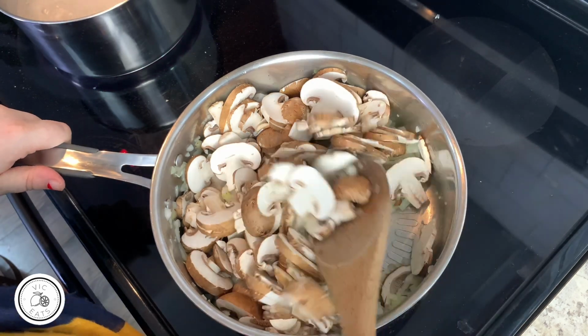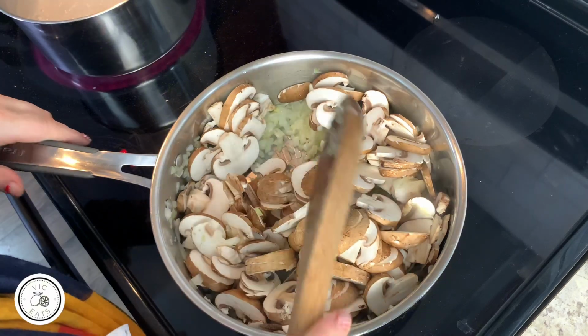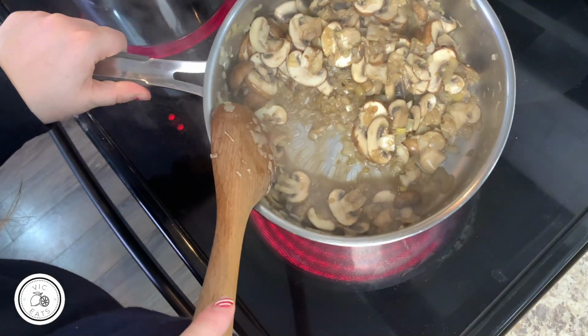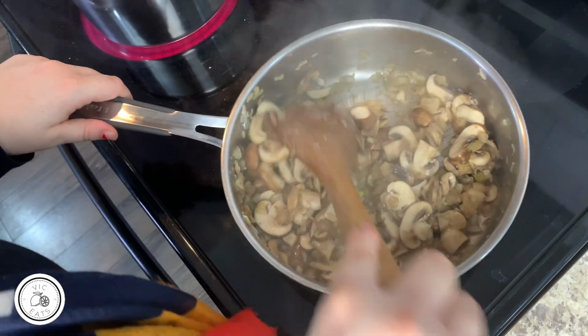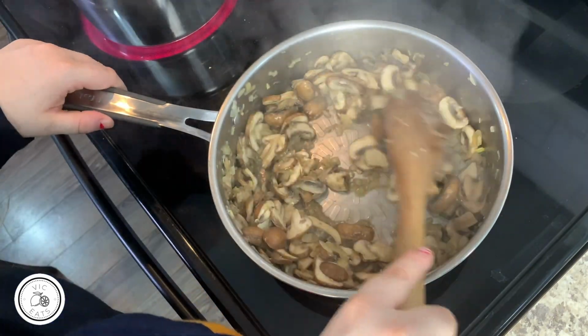The reason that we do this is because if we add our salt now, it draws out all the liquid and it becomes overly mushy and rubbery, and the mushrooms aren't great. I know a lot of people always say that they don't like mushrooms, and maybe that's part of the reason, is they haven't had properly sauteed mushrooms. So as you can see at the bottom of the pan, it's starting to pool liquid. That's actually a really good sign. That means that the mushrooms are drying out their moisture, and it'll be easier for them to become brown. So just keep going until all the moisture is gone.